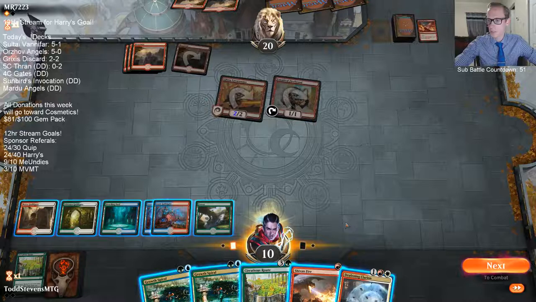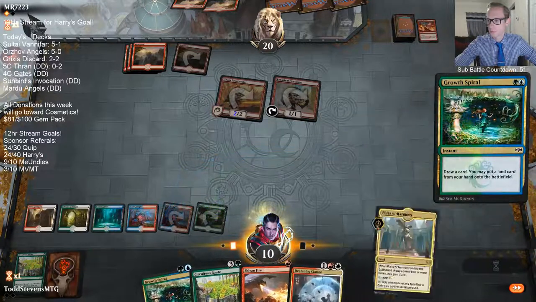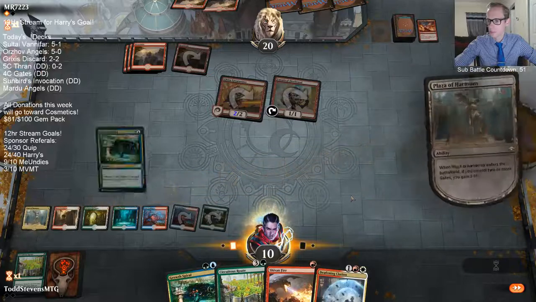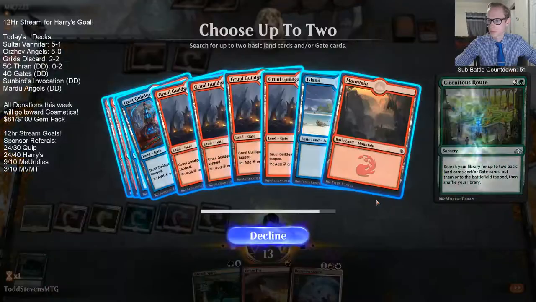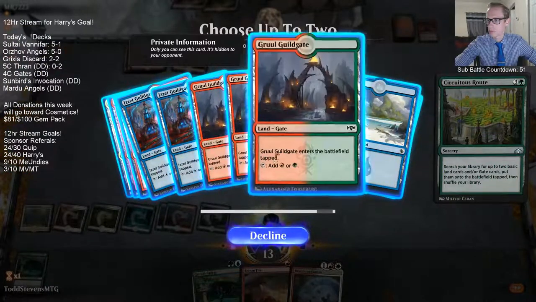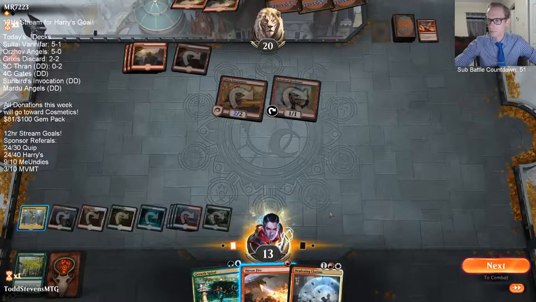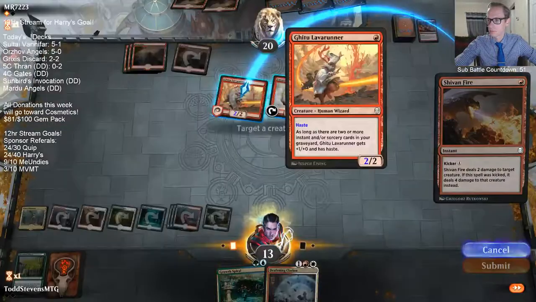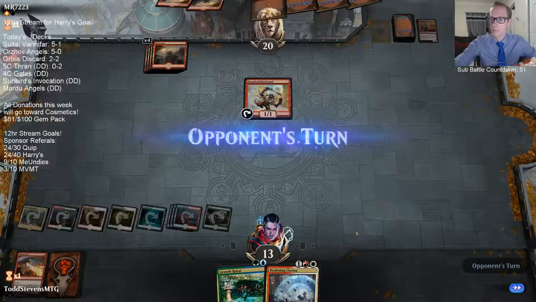I would really like to have a creature first before I Clarion and give one of my creatures lifelink. There we go, that helps. That's a good turn.